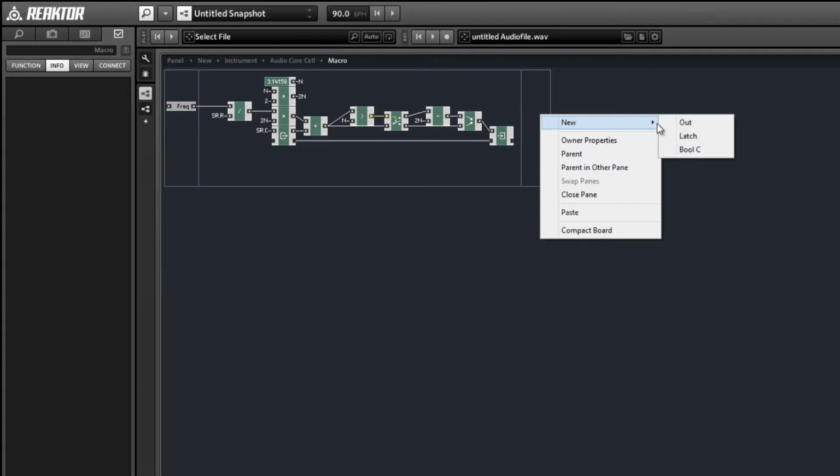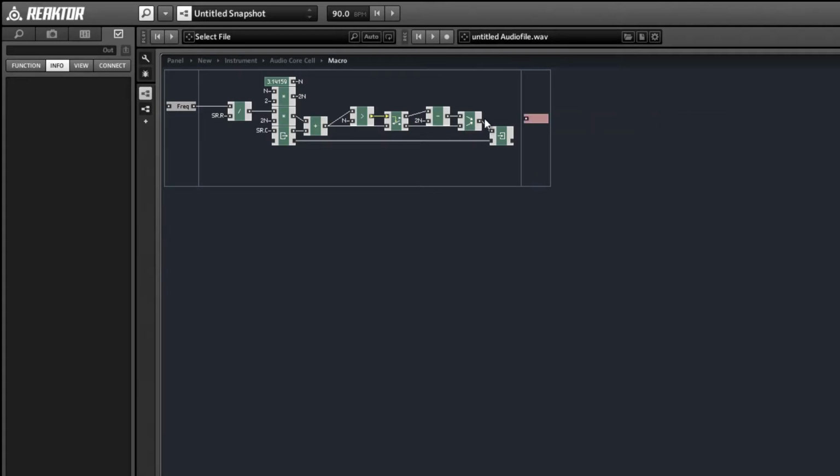And I copied everything but the output, so I'll just add a new one and connect it to the phase. We can name it pH, and can name our whole macro. And I just like to keep everything as neatly organized as possible. It really does help out later on when you are not quite sure exactly what each piece of code does at a glance.